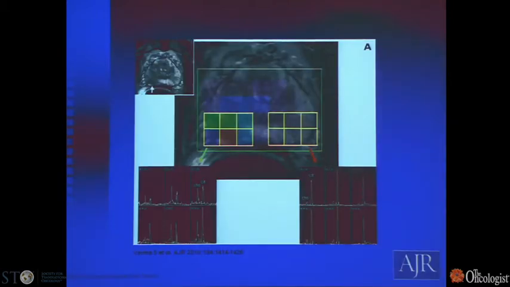Here we'll look at this patient with a suspicious region, this hypointense area in the lower right posterior aspect of the peripheral zone. There's an arrow in the image in the upper right corner. And then we're looking at two sets of spectra, one overlying the region suspicious for cancer, and the other in a normal zone on the left side. As we see here, we're looking at two spectral peaks. That on the left is choline, and that on the right is the citrate peak.